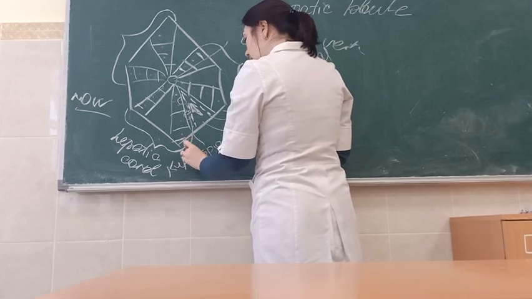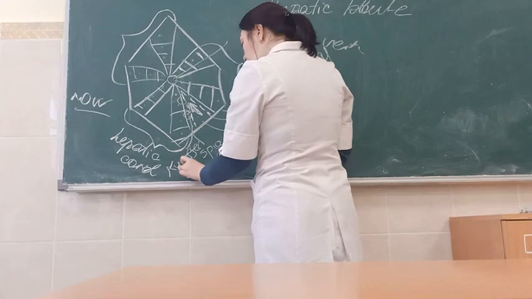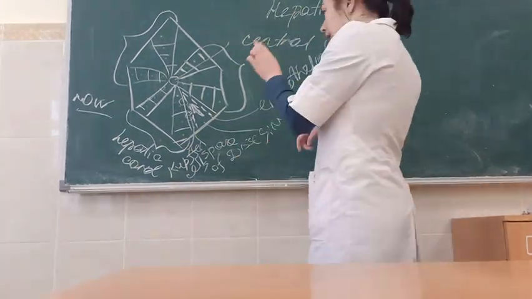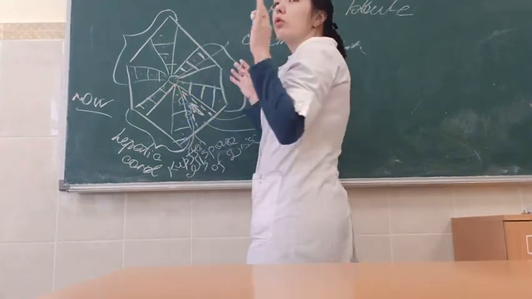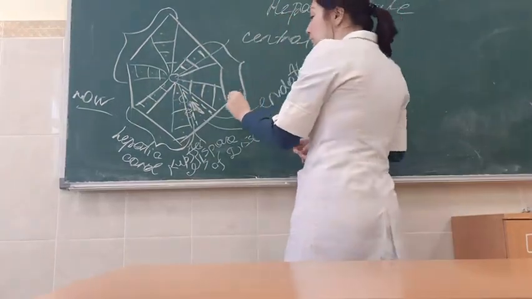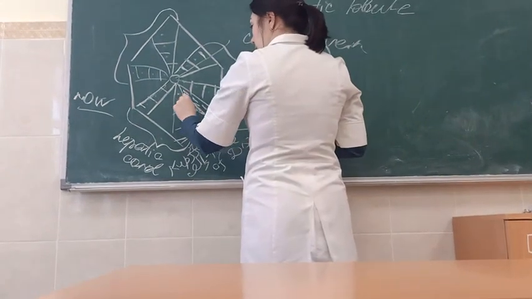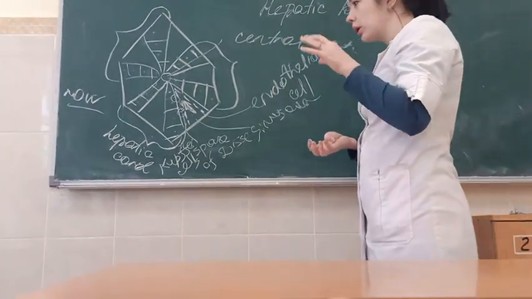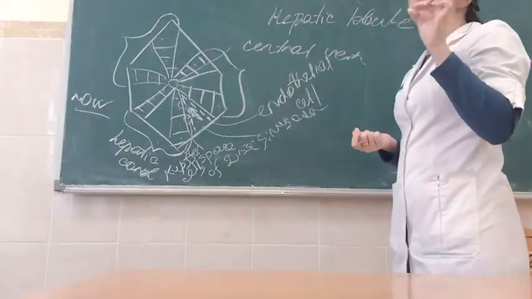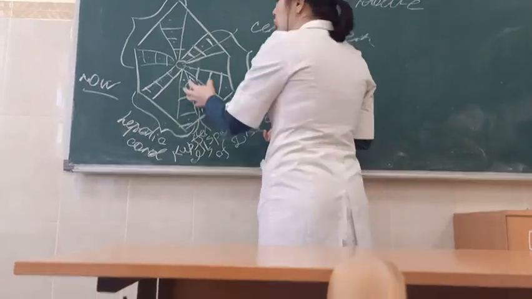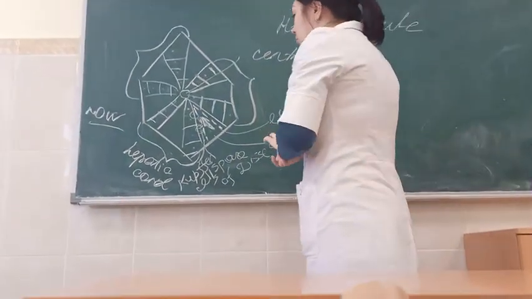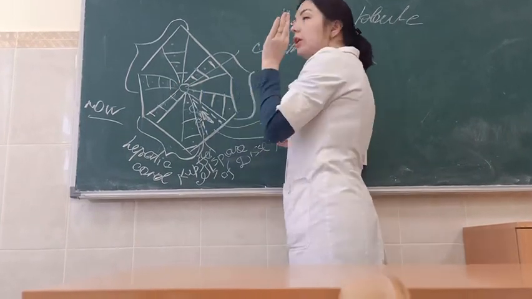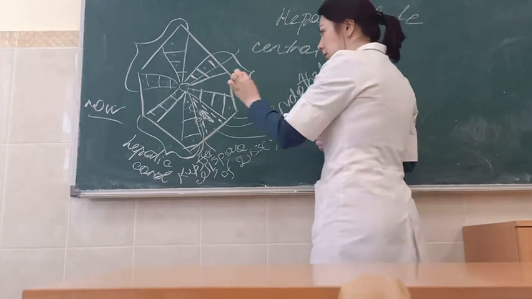And so they take in all the toxins and destroy them. So toxins are destroyed by Kupffer cells. And nutrients like glucose, all the nutrients, are absorbed by hepatocytes. And so glucose is, for example, stored. Glycogen is stored here, and some nutrients are used to produce bile. And also oxygen is taken, of course. That's why this mixed blood, when it finally reaches the central vein, becomes venous, deoxygenated, in the central vein.